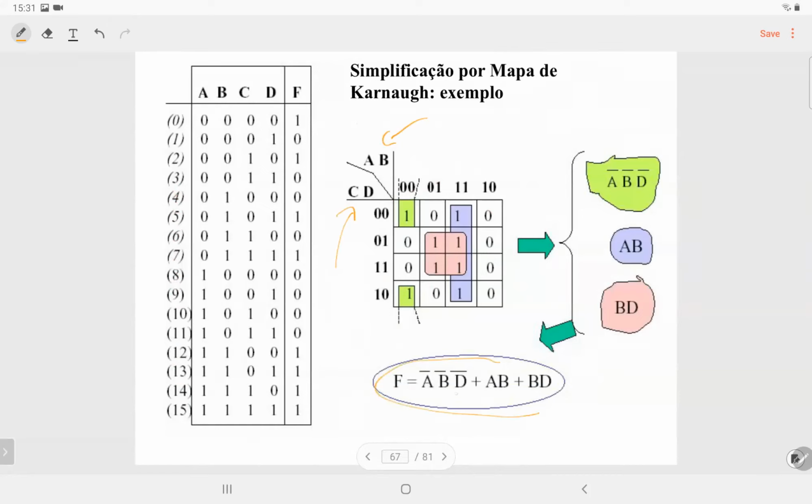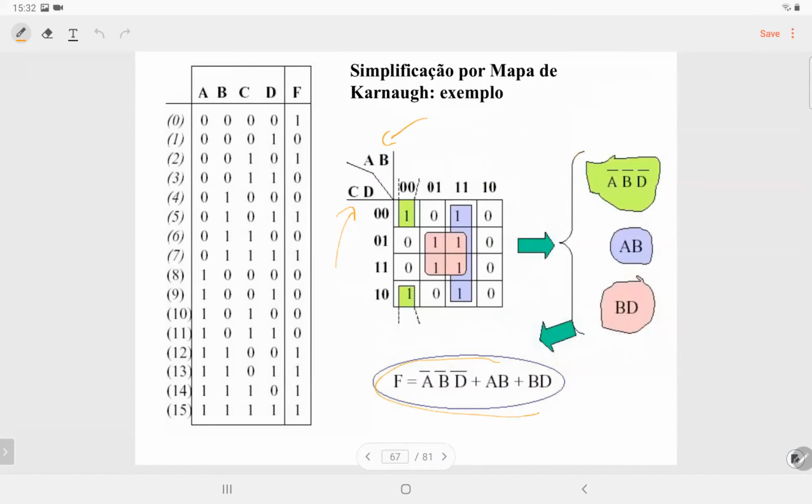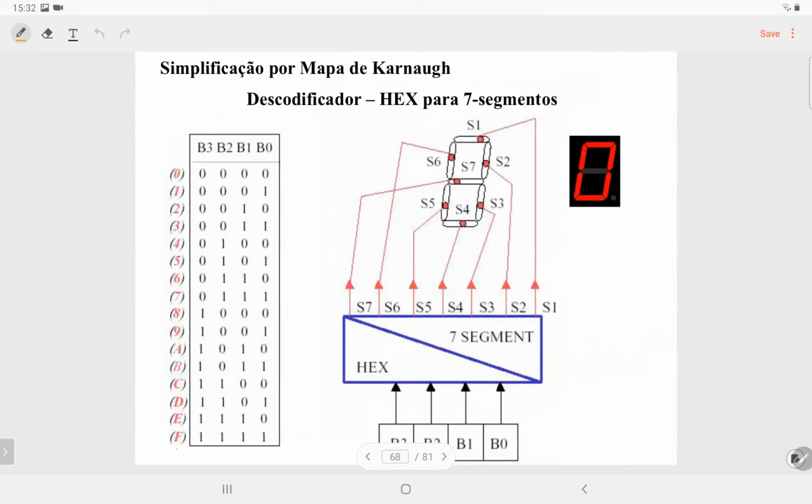So not A, not B, not D, plus AB plus BD. And that should be our solution. So different order of the variables in the Karnaugh map, same solution. Doesn't really matter, okay? Of course, you have to create groups differently.